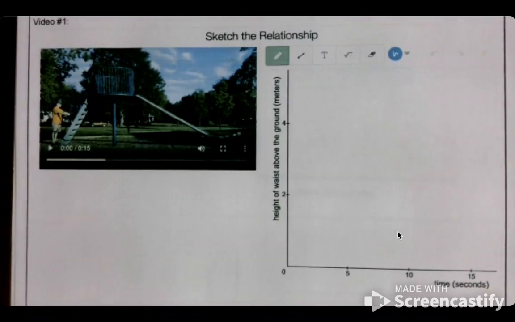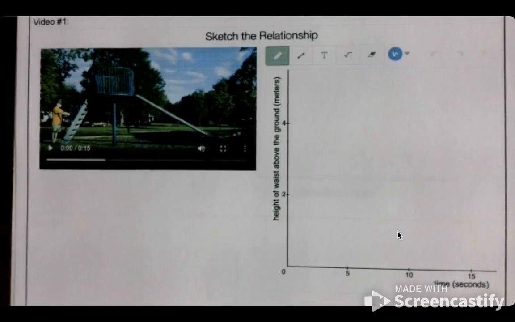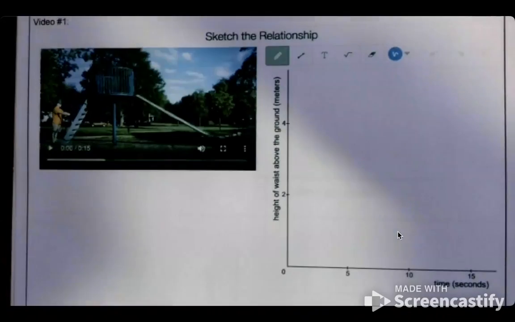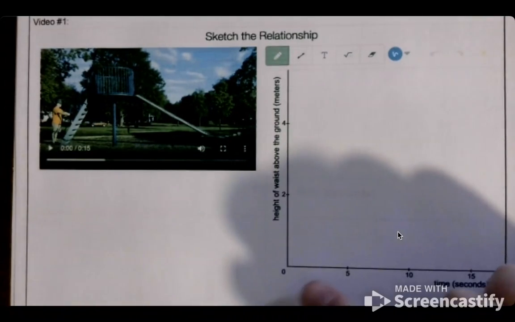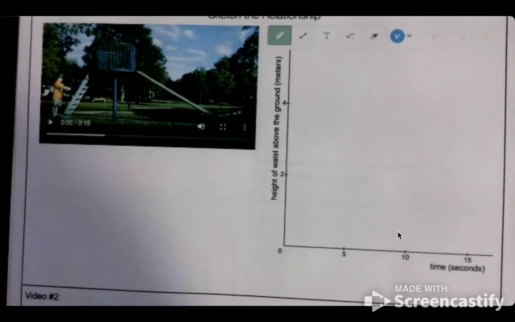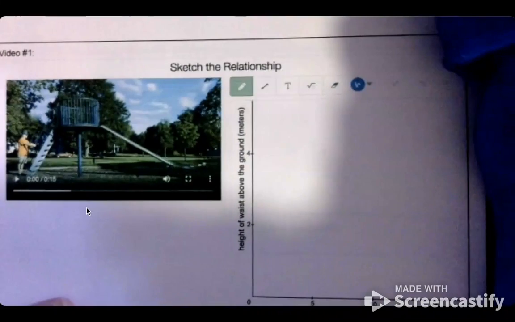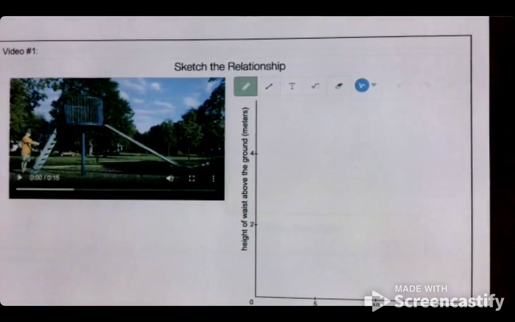All right, so for the next part, what I want you to do is watch each video and then come back here and double check that your answers are correct. What I want you to know about this part is we're not necessarily worried about does our time line up. It's more so is our graph kind of the way that it should look. Okay. So again, this is just going to be the answers, and it's going to be a rough sketch. Ms. Sherman is not a good artist.